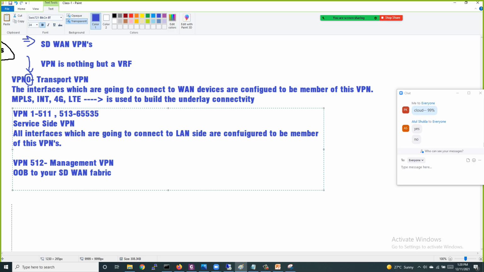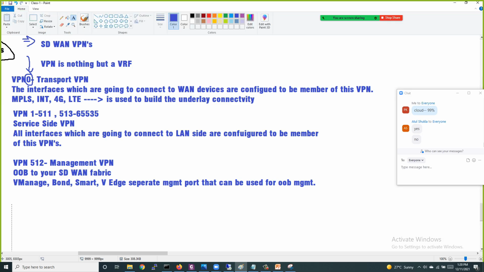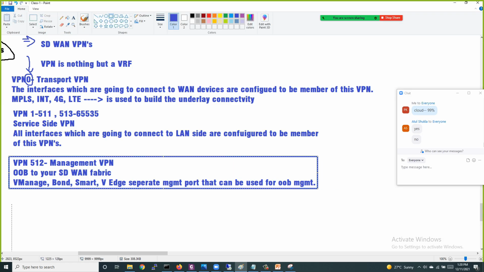I have shown you on your vManage, your vBond, your vSmart, and on your vEdges, we have a separate management port that can be used for out of band management. So VPN 512 is for the management aspect. If you want to manage the devices, taking the GUI, CLI, whatever you want to take.